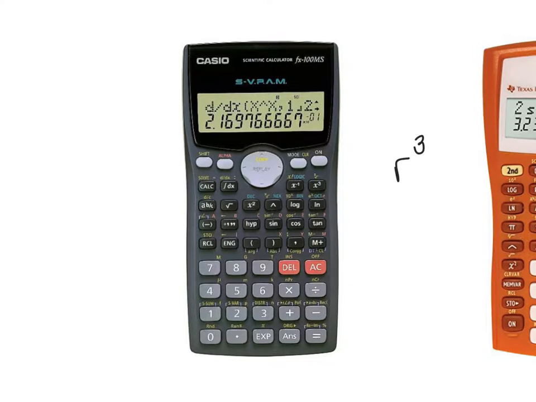You could also, if you notice this button right here has the little caret on it, that helps you raise a number to any power. So if I wanted to do 9 to the 4th, I would click 9, click this button, and then click to the 4th power. And I can do the shift again. I can hit the shift button, and I can use this button. Now, if I was wanting to use it here to maybe find the 4th root or 5th root, then I would have to hit the numbers first.